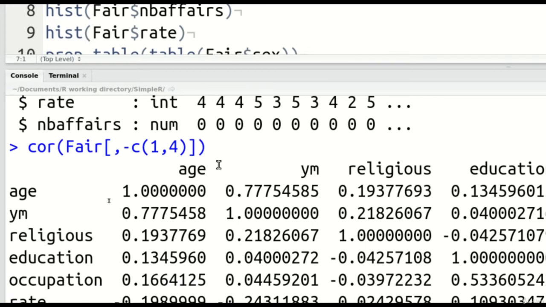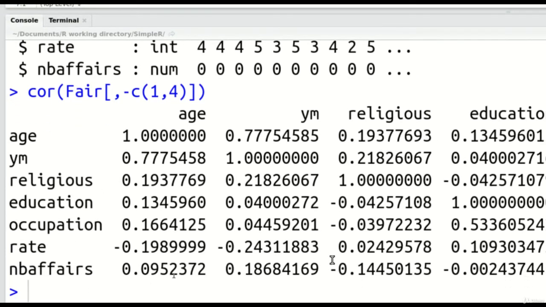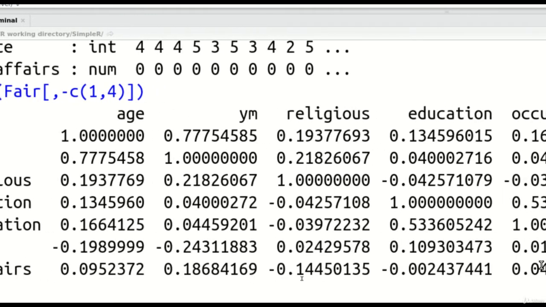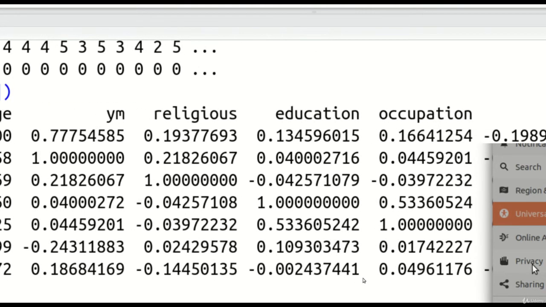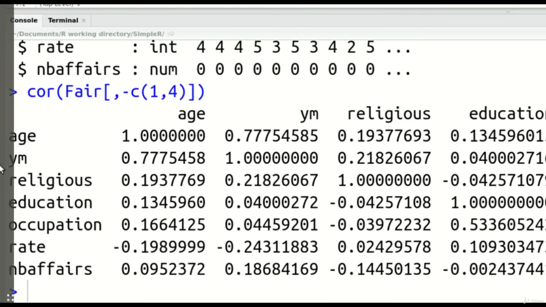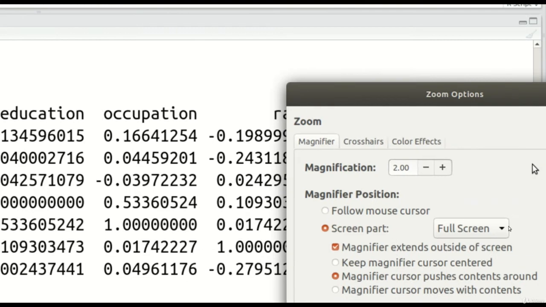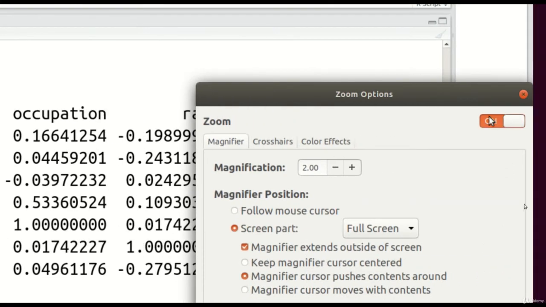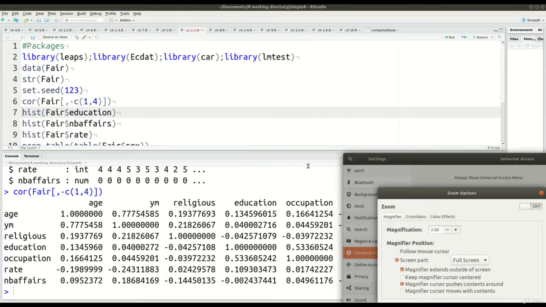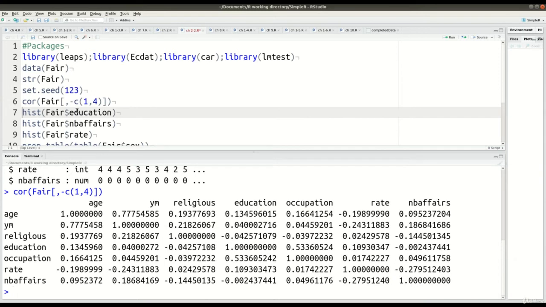People tend to frequently marry someone about the same age as them, and as you know, they grow old together. That correlation is kind of high, but the rest, as you look, are all low. Which means this is pretty useful in terms of we don't have a lot of collinearity. We do have some collinearity with years of marriage and age, but for the sake of practicing how to make models in R, we're not going to worry about that too much. So the correlations look mostly okay.